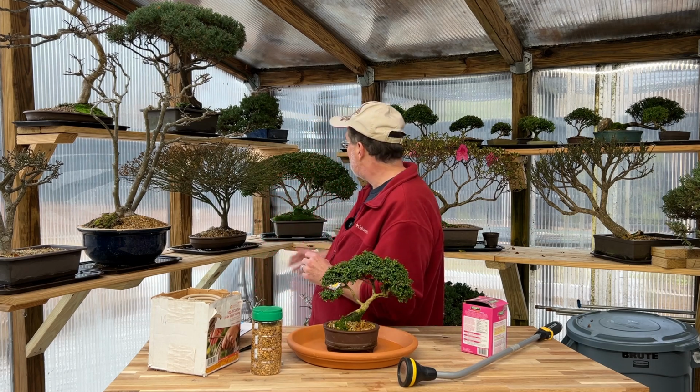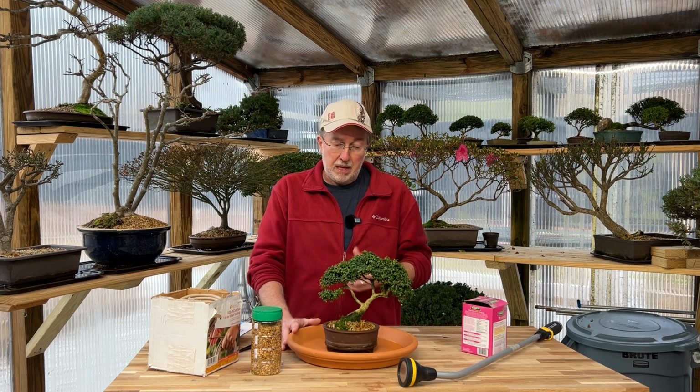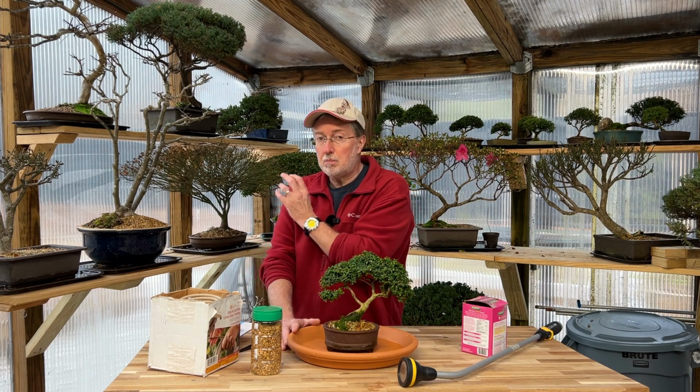I don't know if you can see it, but I have a normal standard boxwood that you find in most people's landscapes in America, and I happened to find that at a nursery that had been sitting at the back of this nursery probably for decades, and no one had ever bought it because it wasn't really a great looking plant, but I saw the potential in it because of the trunk structure of it, and I really liked it.